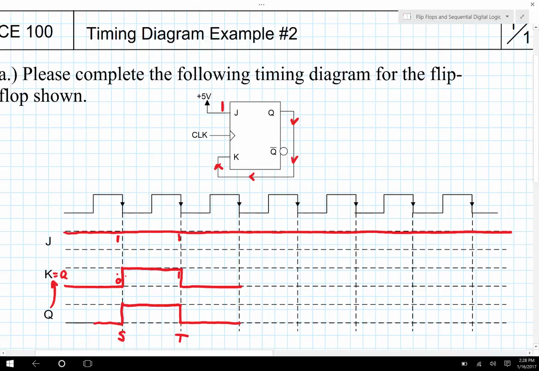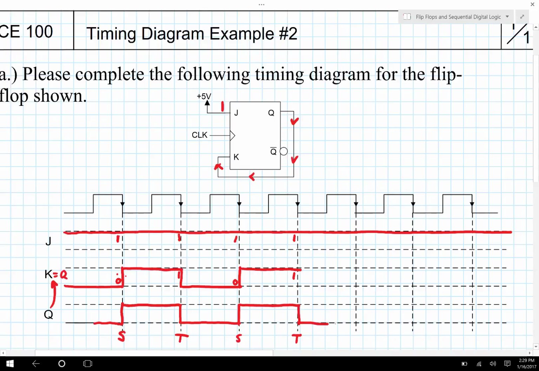What happens next? Let's see. We see that right before the clock edge we get a 1 and we get a 0. That's going to be a set, and Q is going to go up to 1 and stay there, and K is going to go up to 1 and stay there. And really what we found now is that we've entered into a repeating pattern, and that happens sometimes in sequential devices where we're going to alternate back and forth between a set and a toggle, because a 1 and a 1 yields a toggle.